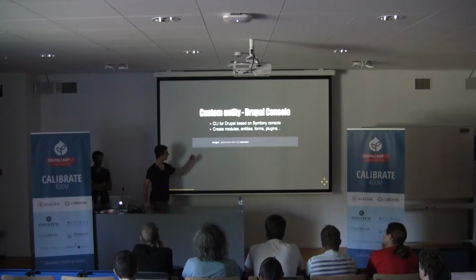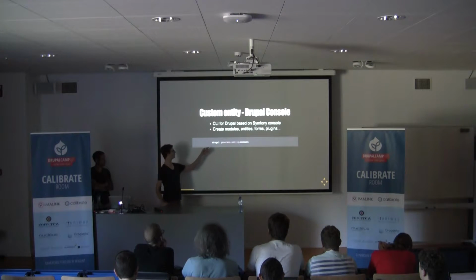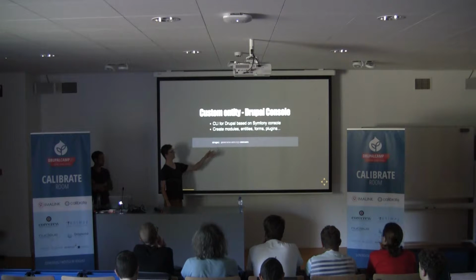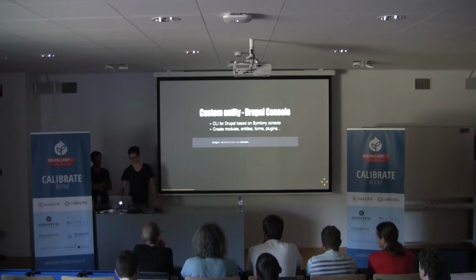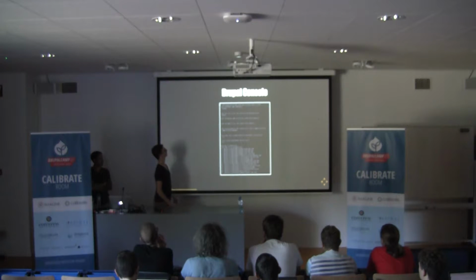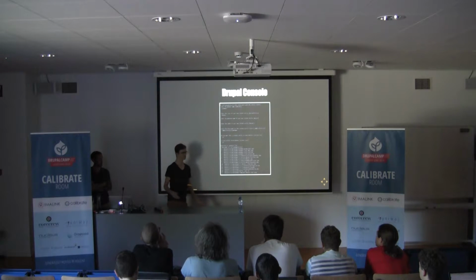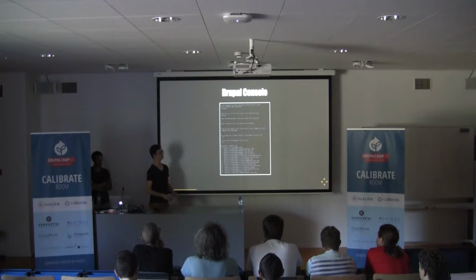For example, the command to get a new content entity, because now in Drupal 8 you have content entities and config entities. To get a content entity you just put drupal generate entity content, and the wizard will ask you a lot of questions about the entity you want to create. For example, the module name, and in what module do I have to create this entity? If you haven't made a module yet, it's best to run the command first to create the module.